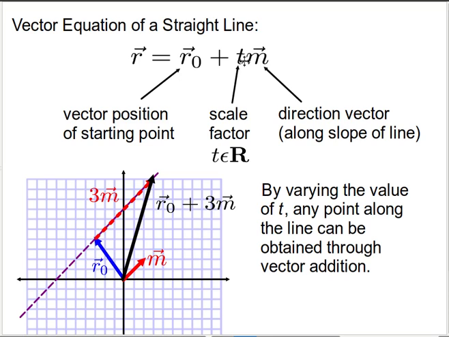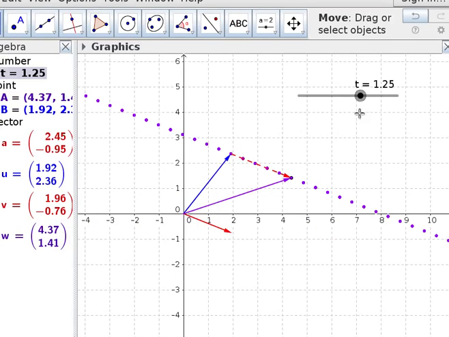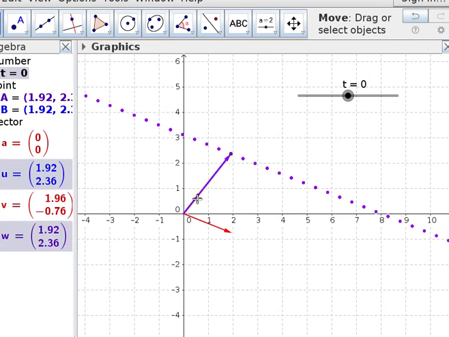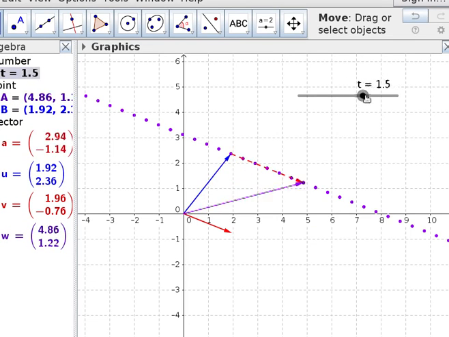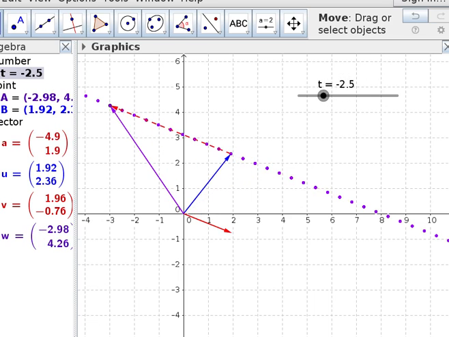And then I have a direction vector, which I'm using the symbol M for, and that's not an accident. I'm using the same symbol that we use for slope because it turns out that this vector has properties that are related to the slope of this line. And then t is our scale factor, and that's just how much do I want to scale this red vector to go find the various points along this line. So if t is equal to 0, for example, we're just at the end of the blue vector. And then I can extend in either direction.